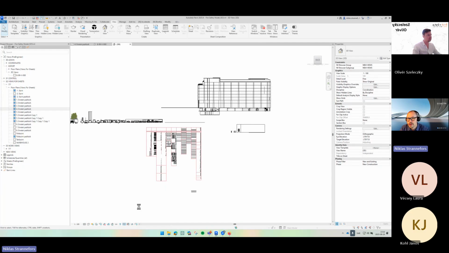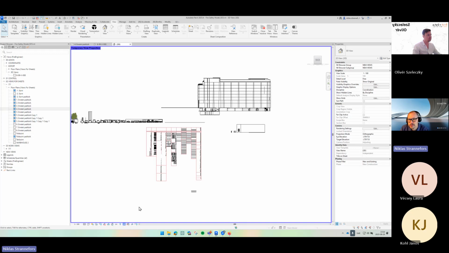You will get a purple border around the view, showcasing it as temporary view properties. What we can do with this is change a lot of things with the view, like what we see, and we can roll back to the point when we started. So we can scale what we see, turn things on and off, color things, and when we roll it back, it will go back to how it looked. That's why I like it to quickly jump in, change something, roll back. So we change what we see.